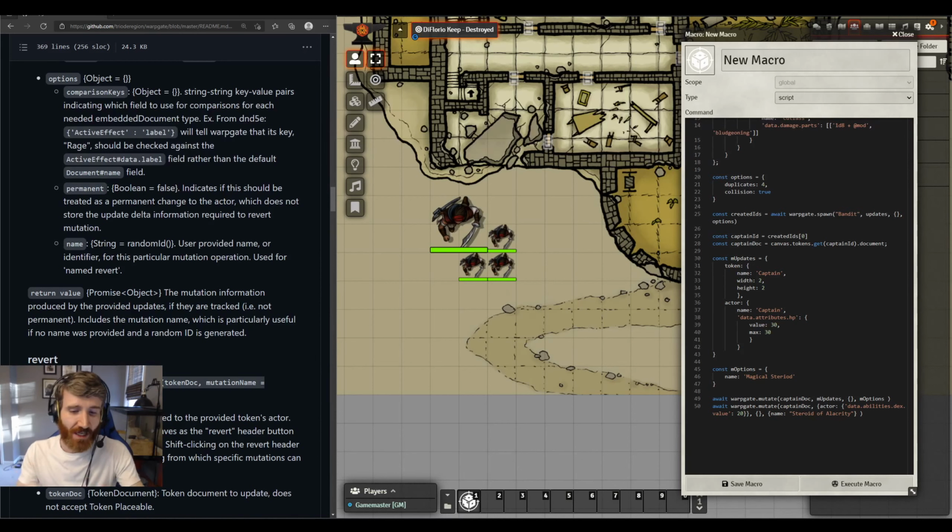Yeah, so sometimes you are basically given a new action that you can use. For Flaming Sphere, you can use your bonus action to move the sphere around and do things. Attack with it. What we can do there, and what Varix has done a lot, is to create an item macro that when you cast the spell, it casts like normal with item.roll, and then it does a warpgate.mutate and adds a new, it's probably a spell.